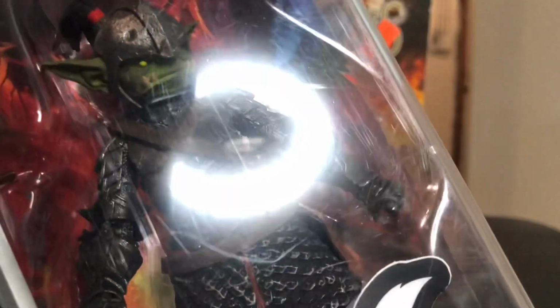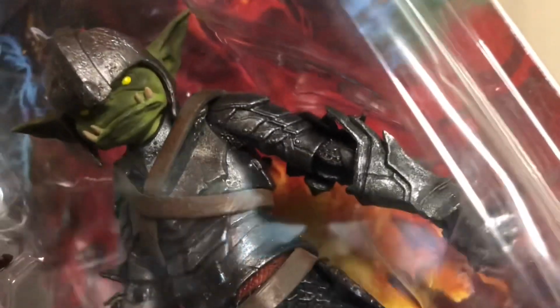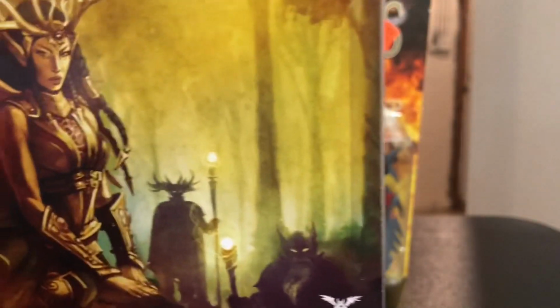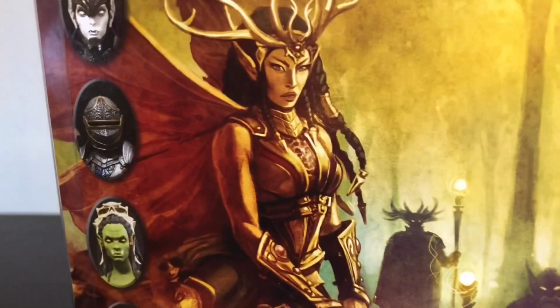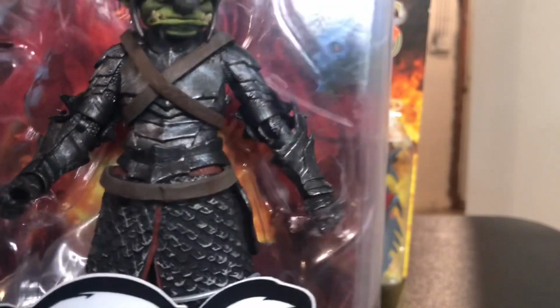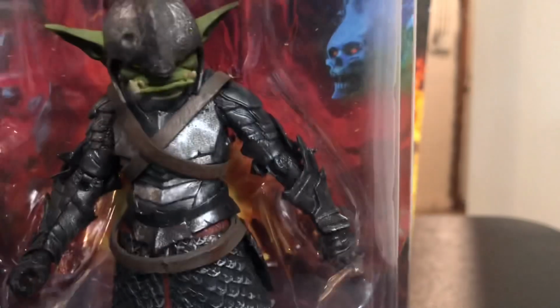So, a little close up of his face. The paint on that looks spectacular. Wow, I'm really pleased with this. This looks really good. There's his big old sword. Very nice. There's the back. Super cool. I mean, this is phenomenal. I really think this is phenomenal. I love this. Look at the highly texturized leather straps. Man, I am super happy with this.